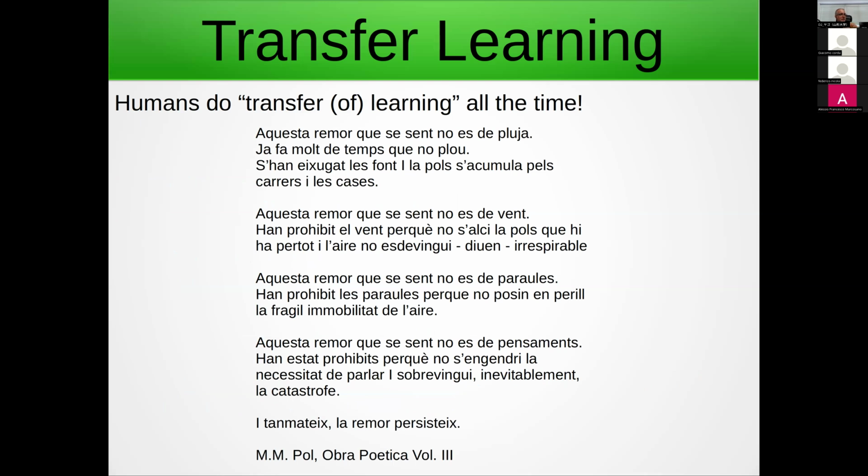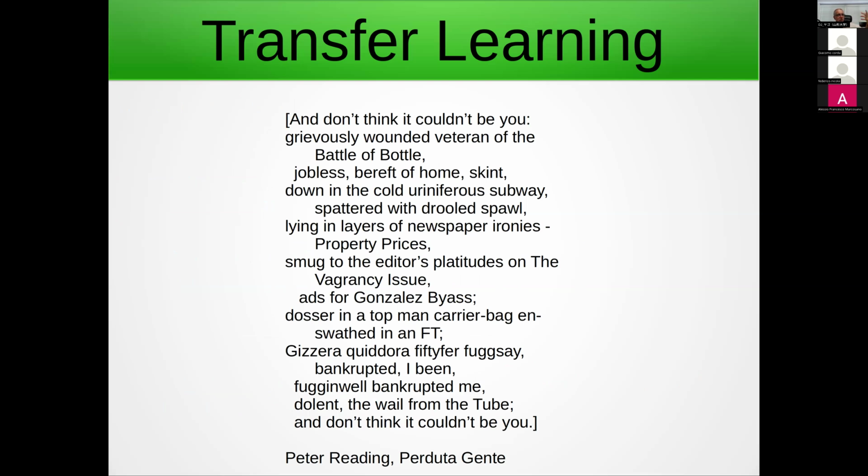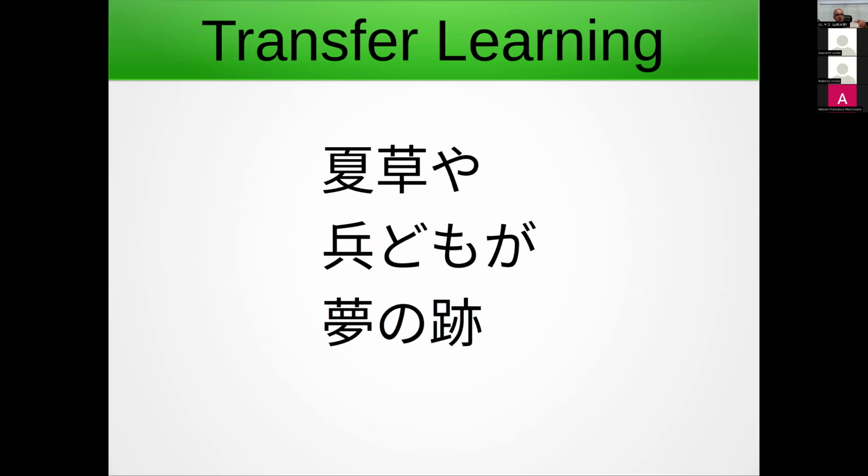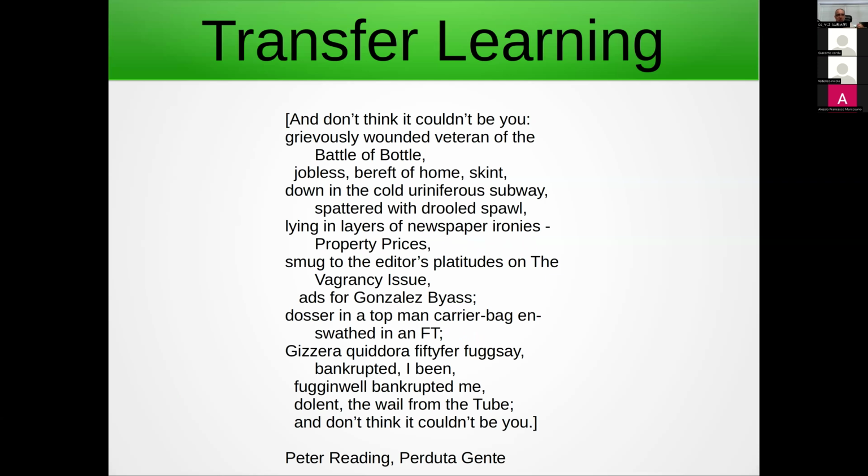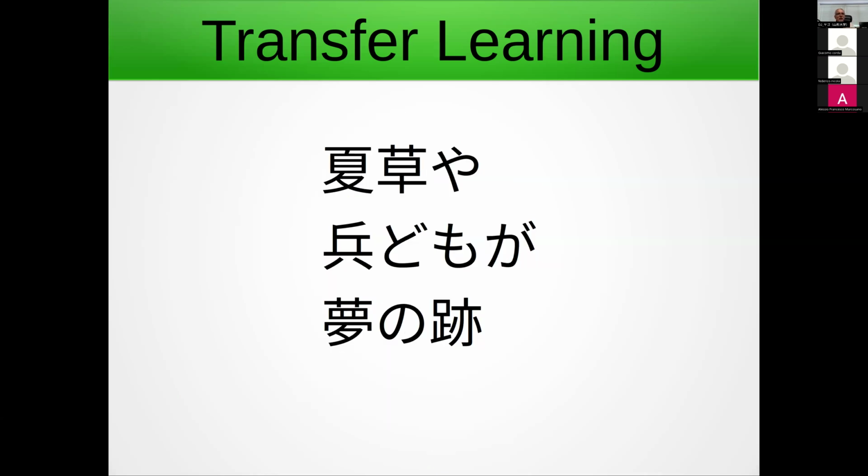We do transfer learning all the time. I'm again not going to take the time, but you have this on the video. We can, for example, recite poetry in Catalan, and then if we recite poetry in English or Japanese, a part of the recitation is the same. The pitch, getting the rhythm right, that will probably work similarly in different languages. Of course, for each particular language, the pronunciation is different, the cadence is different. So for every new reciting in a language that I want to do, I can use something from what I already know from learning to do that in another language, but I have to adapt it. So we use transfer learning all the time.